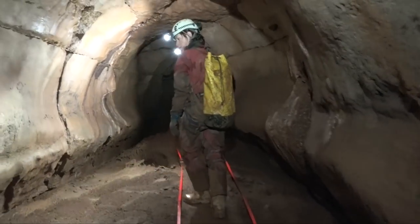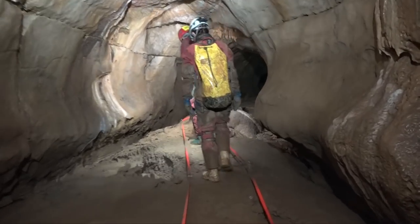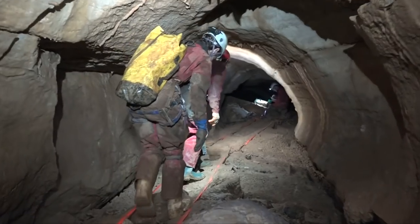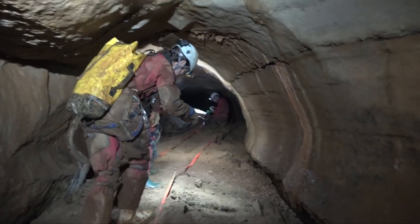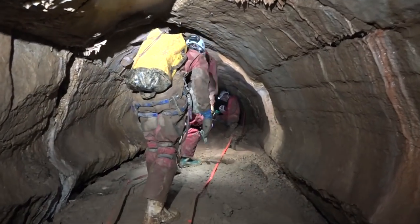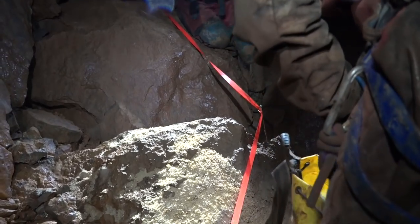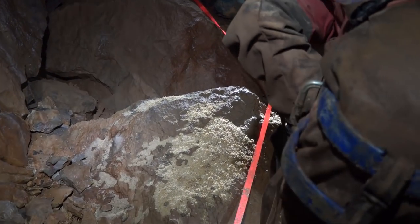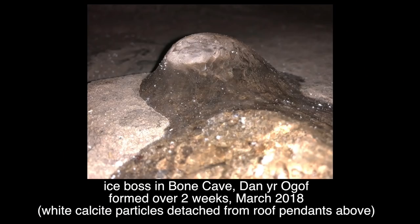If we go to the Forest of Dean, we got bored of finding them in the Forest of Dean because they were every two feet. It's nice to have several separate patches because they may well be of different ages. I would have thought if there was really ice all the way down, we'd have more evidence of CCCs all the way down — drips coming down, then freezing in situ, forming lobes.